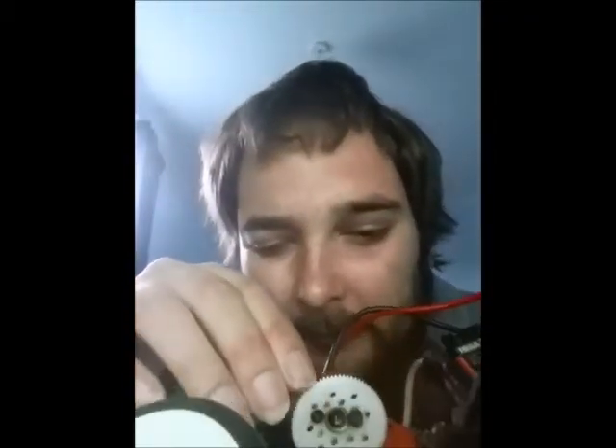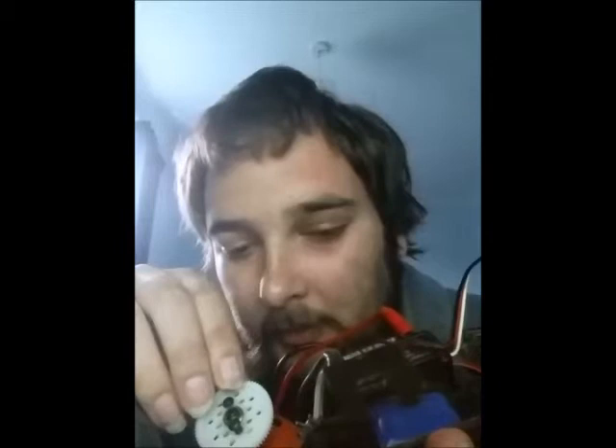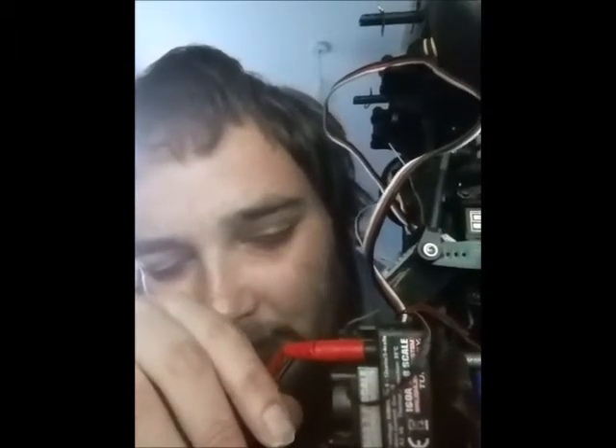Basically, when it changes gear it's going to a smaller cog — a smaller gear. The smaller the pinion gear, which is what the nitro cars go to when changing gear, the faster the car will be at top end, not acceleration. On this car here, an HPI Sprint 2, it's got a 64 tooth spur gear and right now I'm trying to get a 35 tooth pinion on here and it is very difficult. I've got a big ESC on here — it's a 1/8th scale, really good quality.